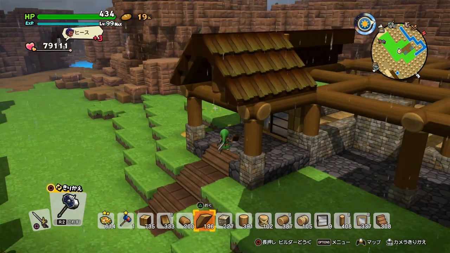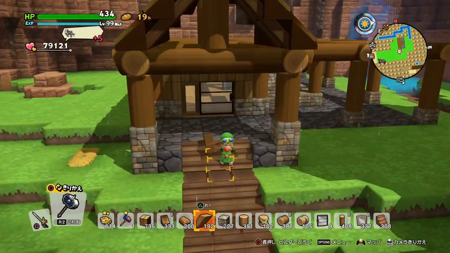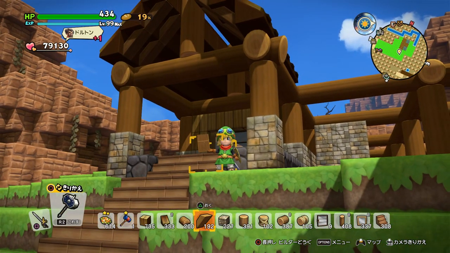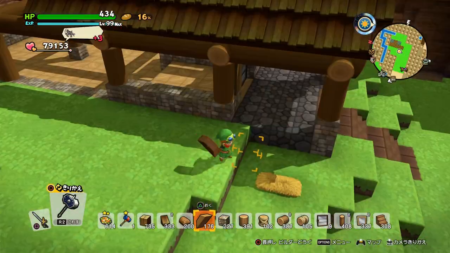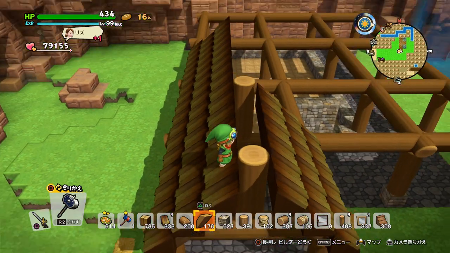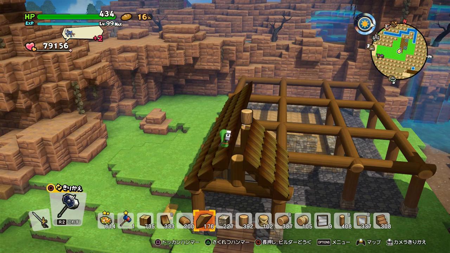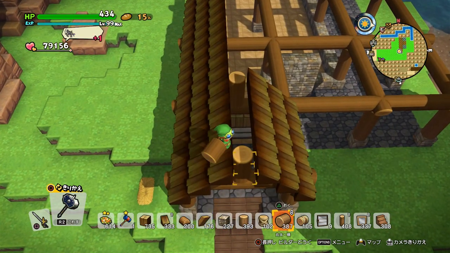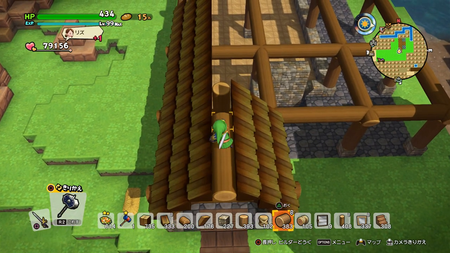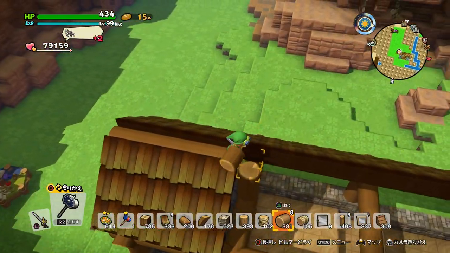Maybe we'll place them everywhere? Let's see. Does this look good? I think we're onto something here. Let's go on top. And here we remove the top part again. And build it like this. Maybe we can leave it over here.